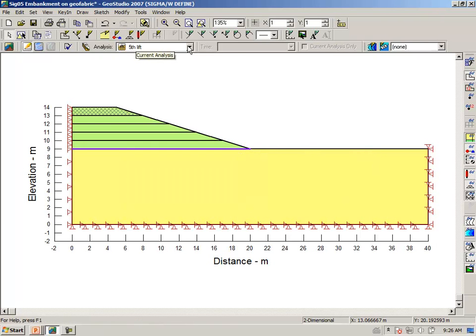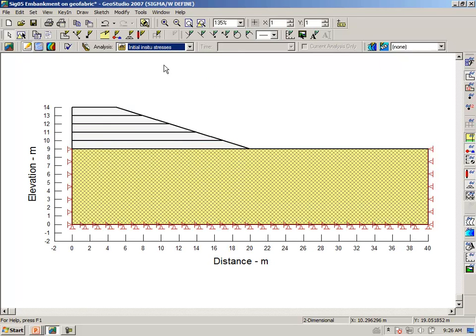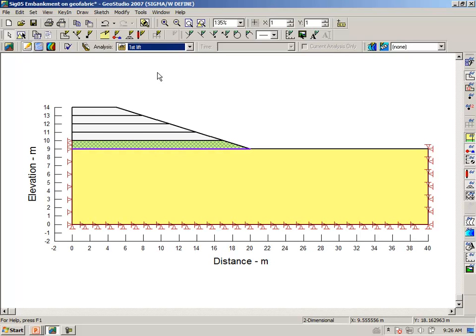At this stage, it's always a good idea to step through the various analyses. Once this edit box has the focus, we can use the down arrow key to step through our construction sequence, making sure we have the correct boundary conditions and activated the correct layers for each of the analyses.